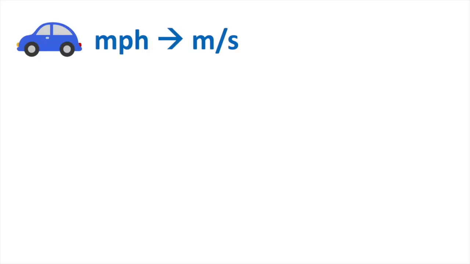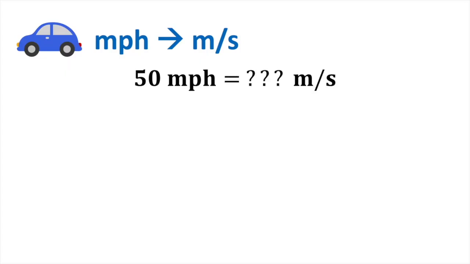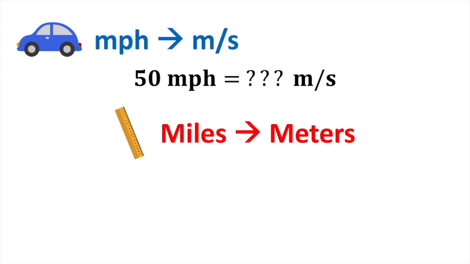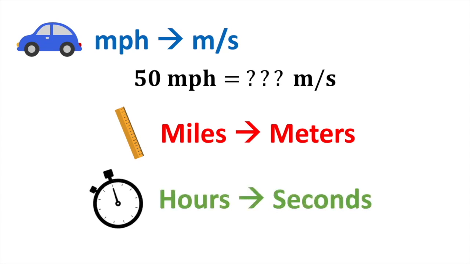All right, in our final example, we work with units for speed. In daily life, we typically talk about miles per hour for speed, but in physics, we like to work with meters per second. So I will show you an example of how to convert 50 miles per hour into units of meters per second. This example is different from the others because it works with 2 distinct fundamental quantities, distance and time. Because of this, we will have to apply 2 separate conversion factors, one for miles into meters, and the second for hours into seconds. And the easiest way to do this is to apply them both at the same time in a chain.